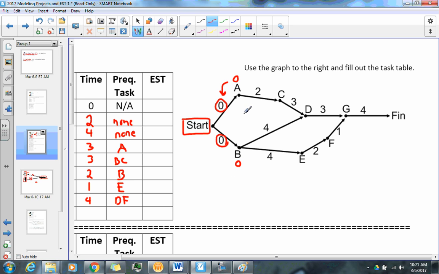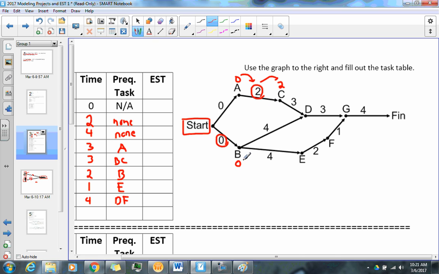Okay. Now, let's build on. Let me clean this up a little bit. Did not mean to do that. So, if I was dealing with C here, if A starts at 0 minutes and it takes 2 minutes to do whatever task A is, when can C start? Hopefully you said at 2 minutes. Because what you're doing is taking the earliest start time for A, adding the time it takes to do task A, to get a running total of 2.